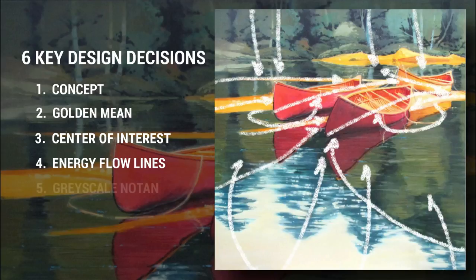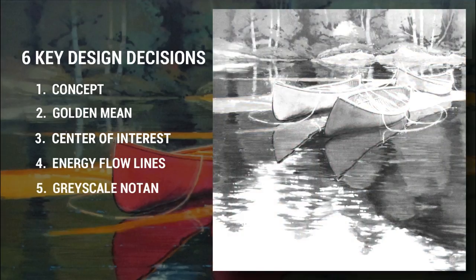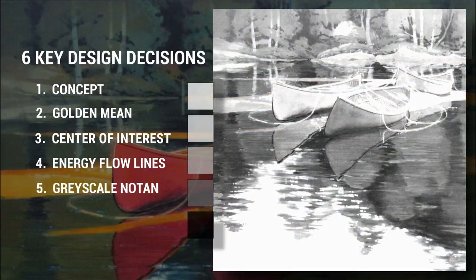Number five: clearly map out light effects in grayscale. I assign values or shades of gray, paying attention to note 10 guidelines. In this case, grayscale note 10 is the harmony of light and dark values. I use a simple five value palette, putting overall lighter values in the background and darker values towards the foreground. This step is key to creating a realistic impression. I have found that believable highlights and shadows are the most compelling descriptions of objects, more so than drawing or color alone.